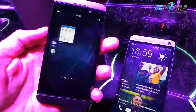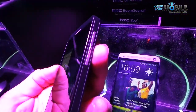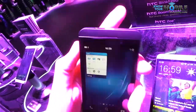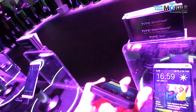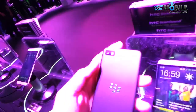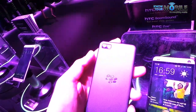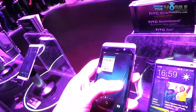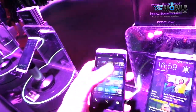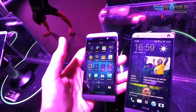The BlackBerry Z10 packs to the left side a micro HDMI and a micro USB port. On the right, volume rocker with a voice control button in betwixt, and a power button up top with a 3.5mm headphone jack. No infrared, sadly. On the base is a speaker and a little wedge to grip your back cover off with, and there's a camera around the back and a lattice molded backing. The back cover can actually be removed to reveal the micro SD card slot, micro SIM slot, and the removable 1800 mAh battery.